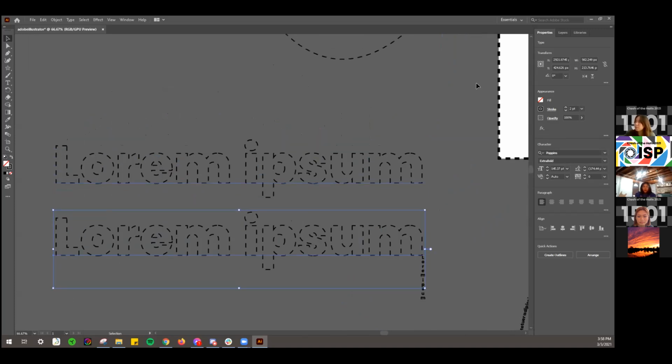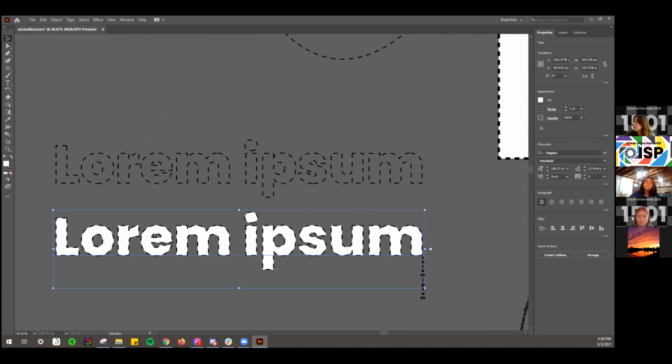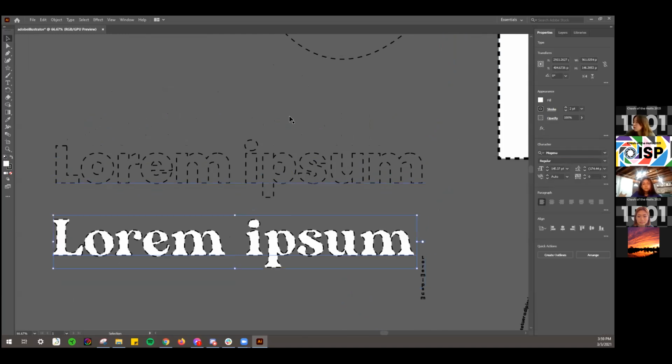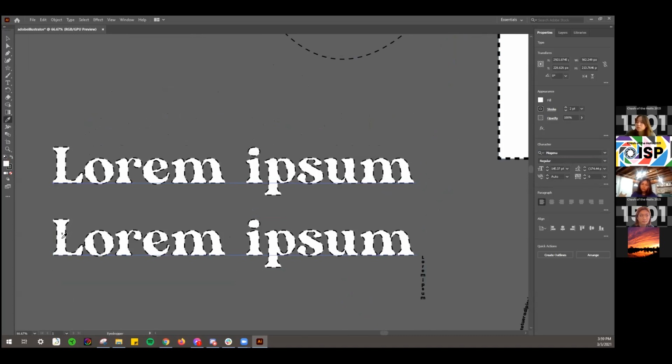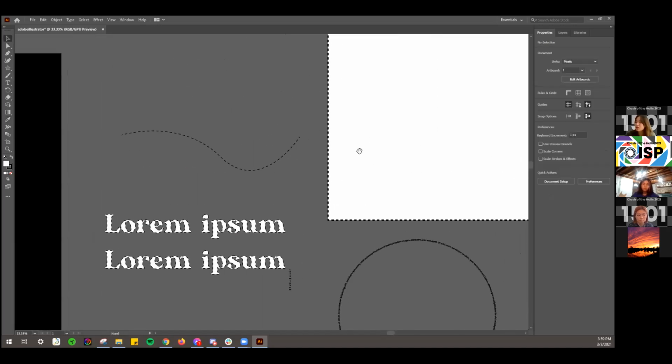If you eyedrop a text, it's going to copy the same font. So if I change this to a different font, then if I click on this and I want to copy this, it's going to copy the font. You'll see the little T above the eyedropper when I hover over the text, which doesn't appear when you hover over a different shape. It'll show up the T because it's going to copy the font size, the actual font, and all of the color and fill and stuff like that. And so that's the eyedropper.